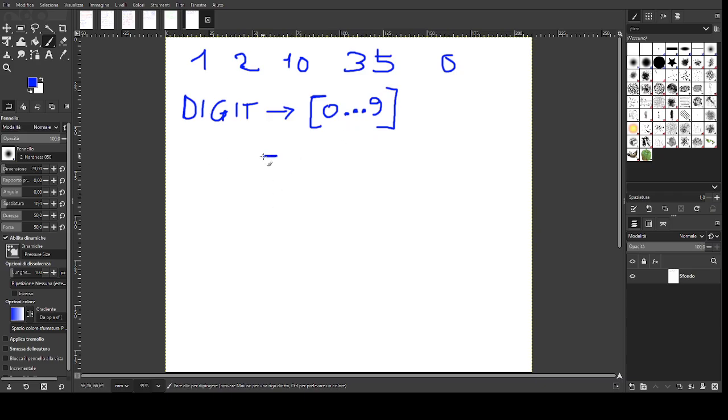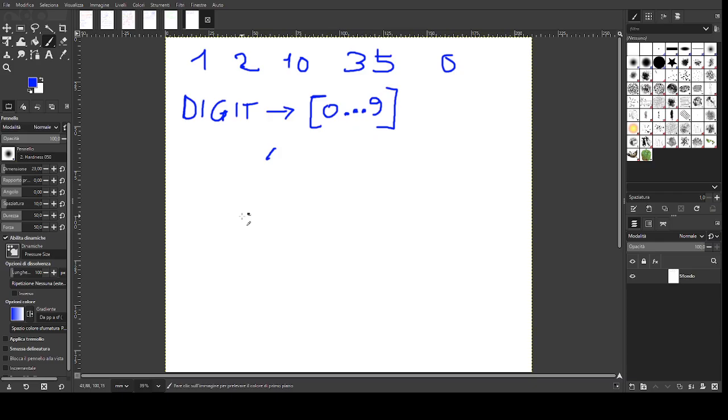So you can imagine this as, in our example, you can replace the open square parentheses with open quotes, 0, close, open, 1, or, and so on. So 0 or 1 or 2 or 3 up to 9.